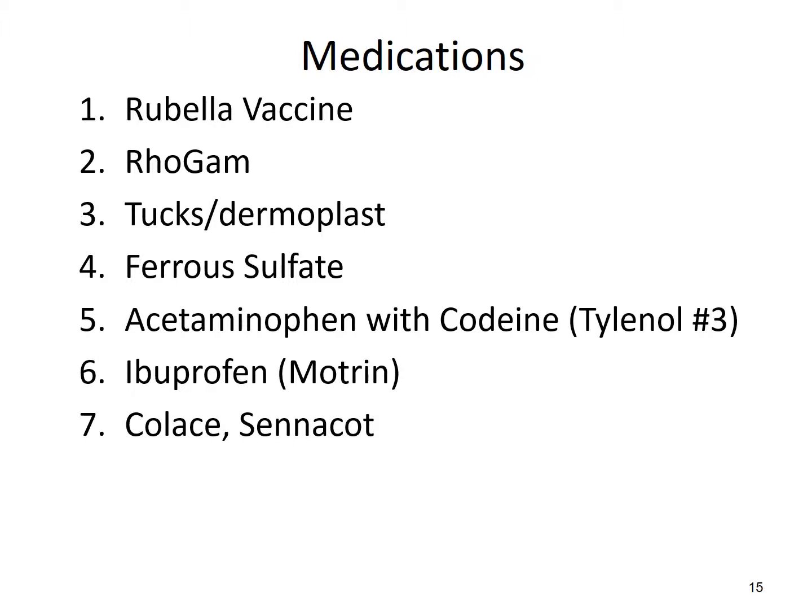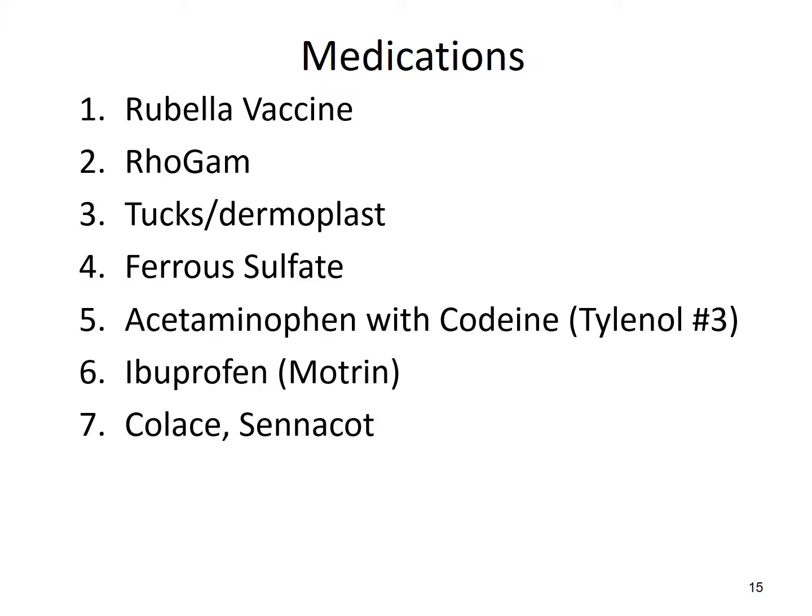Medications commonly administered start with rubella vaccine. It's given to the non-immune patient before discharge. It is a sub-Q injection given for the next pregnancy. It is important to administer if the mother is non-immune because if the woman contracts rubella during the next pregnancy, the baby may be born with anomalies. A couple of things to note. The woman should not get pregnant for 3 more months, and it is typically not given with RhoGAM.